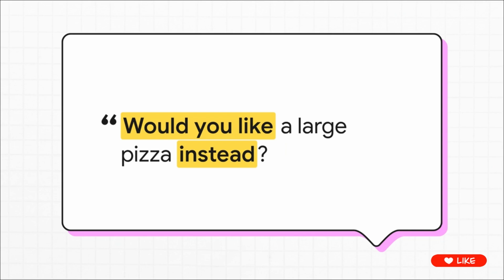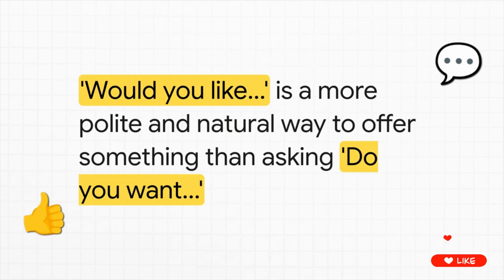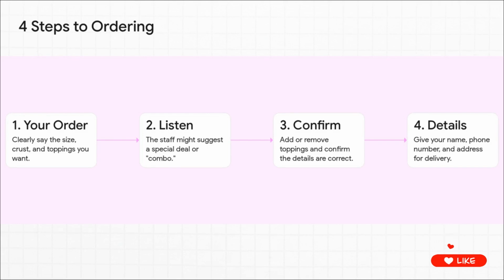And notice how they offer the upgrade there. Would you like? This is such a fantastic phrase to learn because how you ask the question really makes all the difference. Seriously, using "would you like" is such a simple switch, but it will make you sound so much more fluent and courteous in pretty much any conversation, not just when you're ordering pizza. It's a tiny change that makes a huge difference. So really, you can think of any pizza order as just these 4 simple steps. You state what you want, you listen for any deals, you make your final choices, and then you just give them your info. Easy, right?